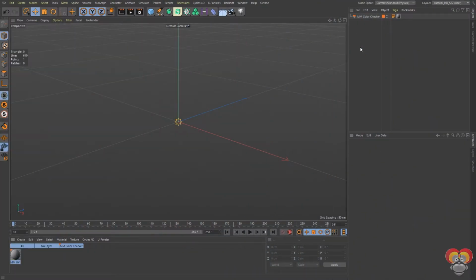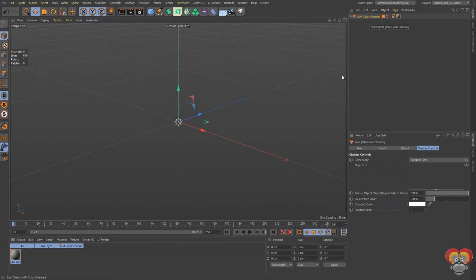Right, if you open the project file that came in the link in the description for this video and you open it in Cinema 4D, you'll get something like this. We have a rather unassuming null object here. We also have a material. Now, this has an external image file link to it that's embedded in here.